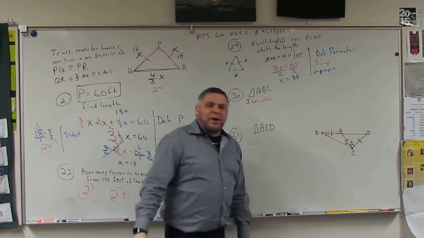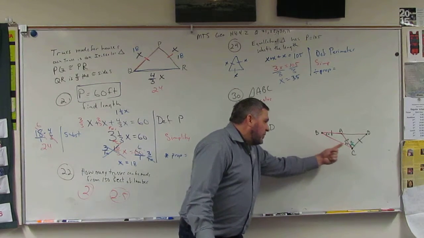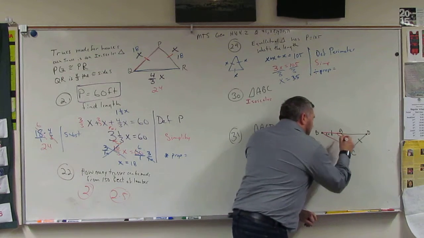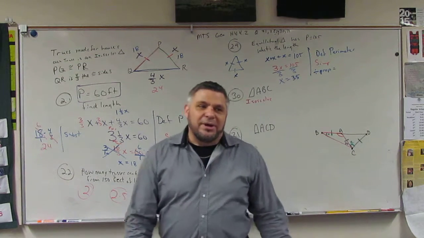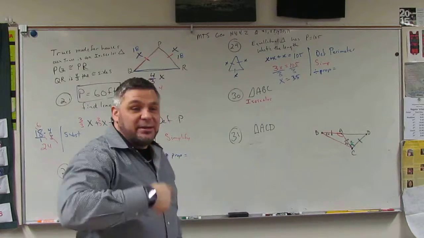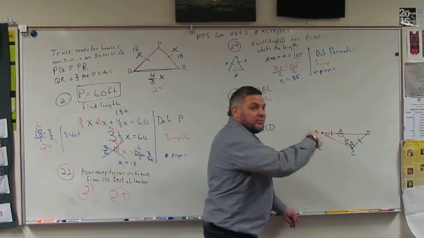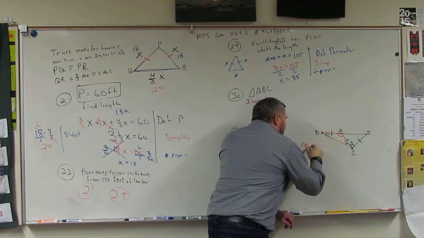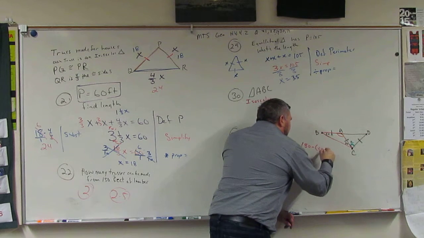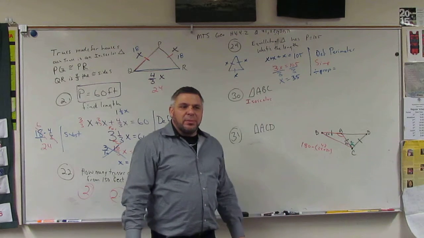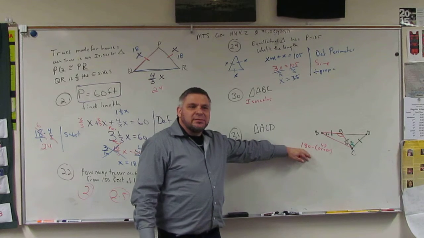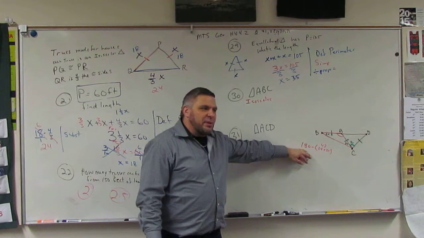What else do we know about it? If this angle is 24 and this angle is 24, how big is this angle? Well, 180 for all three angles. So then it would be 180 minus 24 plus 24, which is 48. Is 180 minus 48 bigger than 90?